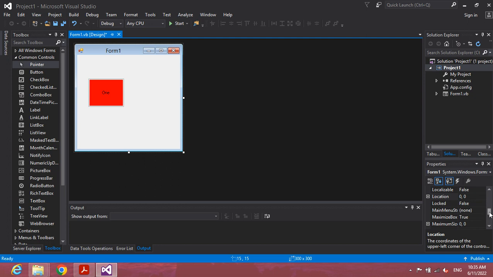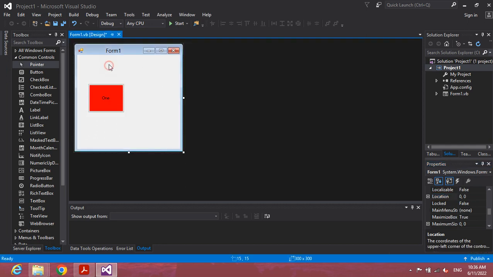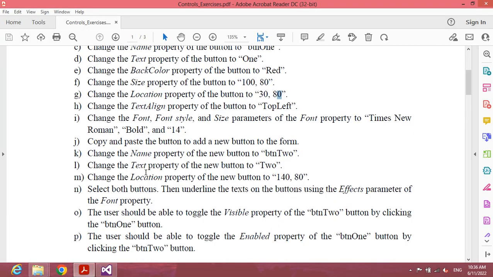Now again we have to change this to 80. That means the distance from here to here is 80 pixels. Likewise we can change the location property using the properties window.